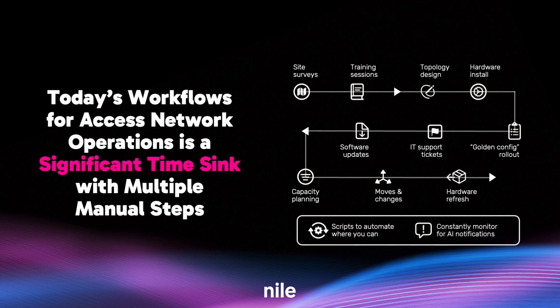After the network performance is impacted, IT teams rush to figure out where the issue might be. Long hours of troubleshooting do not yield much results, and they are forced to open a support ticket with their product vendor. Shortly after the first touch with the vendor support team, they are asked to share configuration and log files, their current network design and topology, and many other details. This back and forth information sharing continues for weeks as the vendor support and engineering teams try to figure out what is going on. Once they identify a potential software bug fix, customers start waiting for the next software release cycle. This might take months since traditional networks rely on a monolithic software development model instead of modern and agile cloud software delivery.